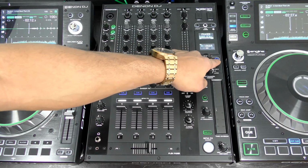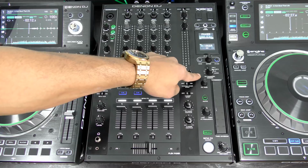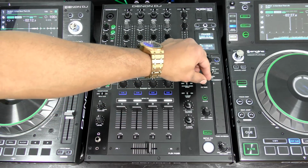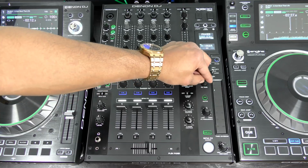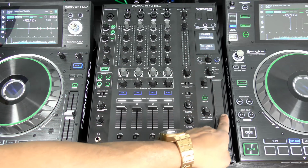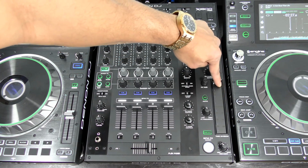You also have an FXQ, so that way you can hear the FX in your headphones, how they play. Then you have your FX assign knob, as we said earlier. You have your FX time knob here, so you can change the timing of your effect, or you can just use the touch panel here in order to change the timing of the effect that you would like to. Very easy to use, really cool.